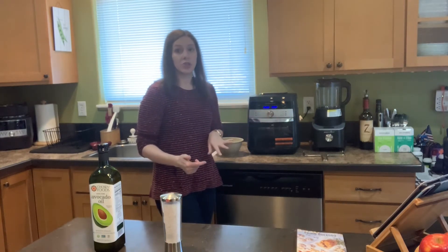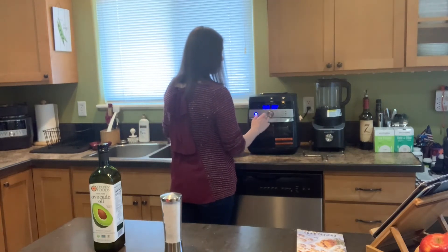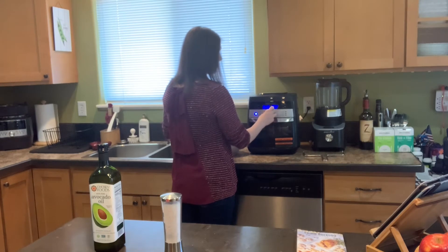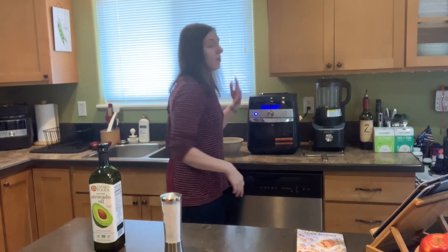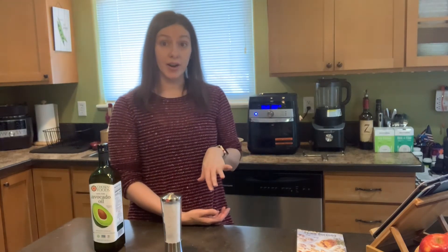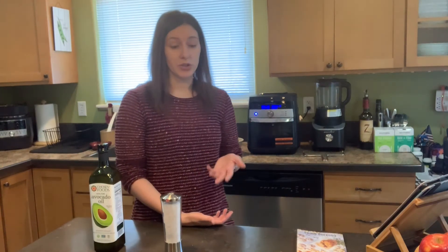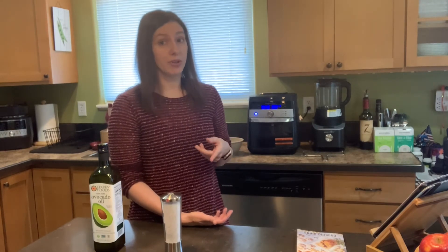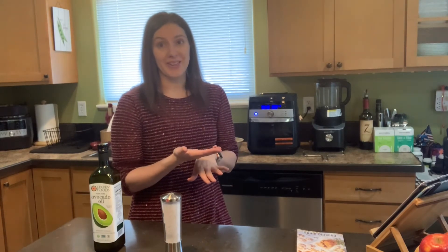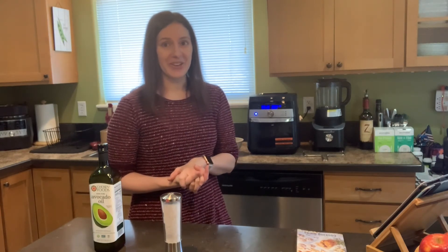When you're doing fries, you actually start on the bake setting and then switch to the air fry setting. We're going to turn it to bake, push the start button, adjust our time to 10 minutes, push rotate, and then start. Once that's done, we'll switch it to air fry for 18 minutes. What's really neat is it always beeps halfway through — so if you're using the trays, you'd swap them at that point. It's a really good feature. I'll come back when it's ready and show you how it looks.